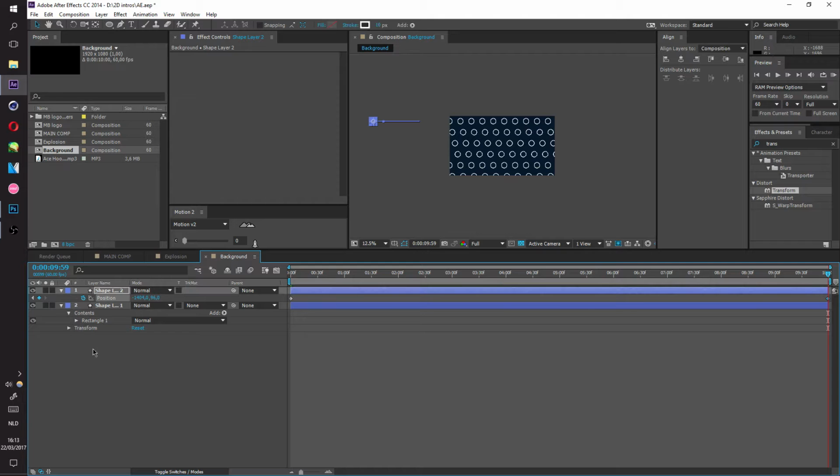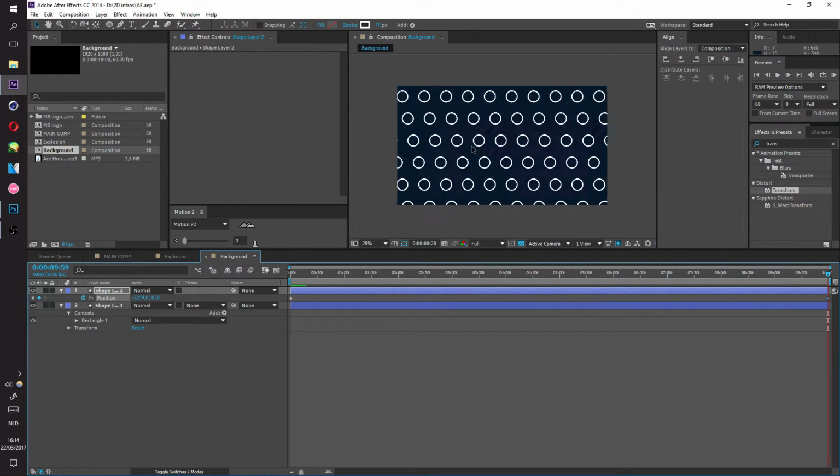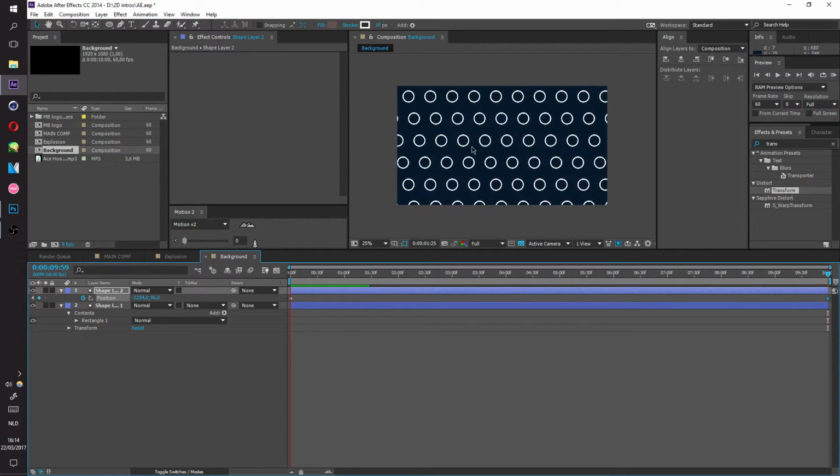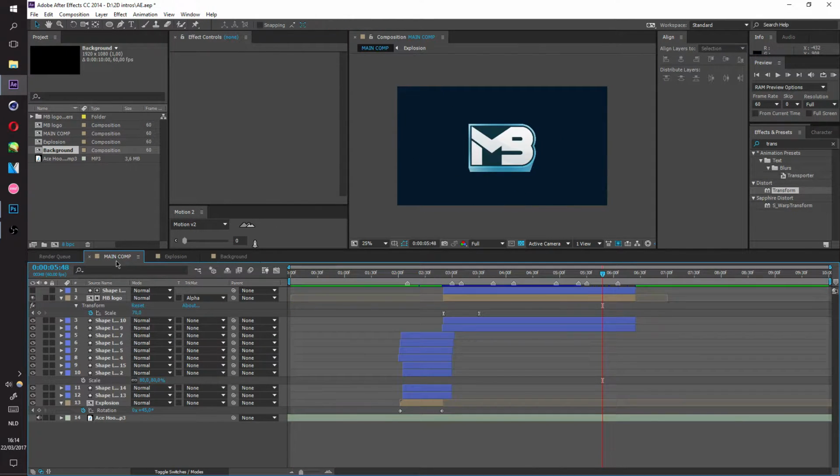You want it to go pretty fast because you won't really see it move that much once we remap the time. This is still too slow. Something like this. Yeah, this is I think fast enough. Yeah, this is exactly what I wanted.